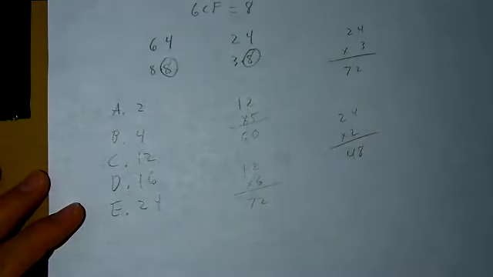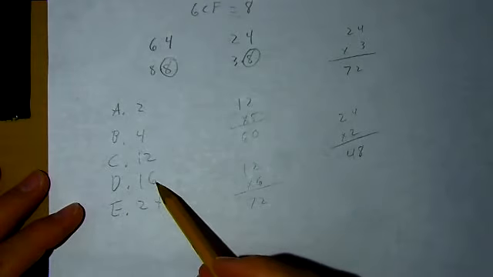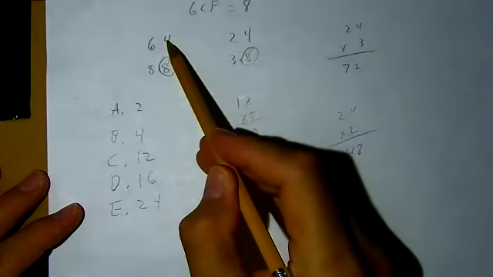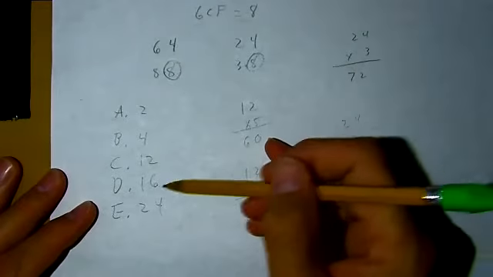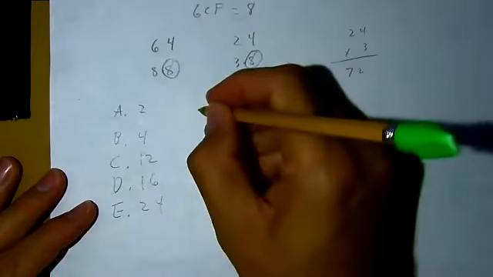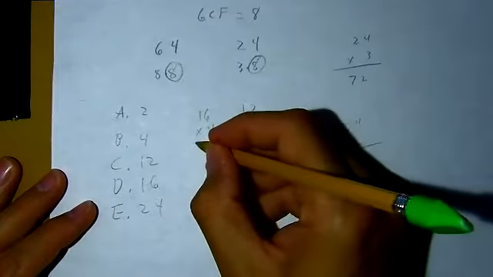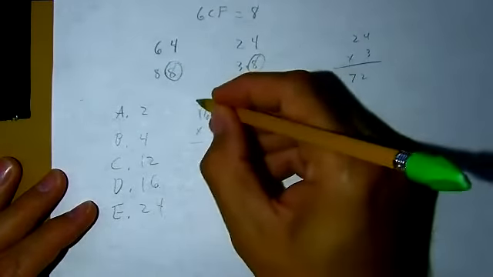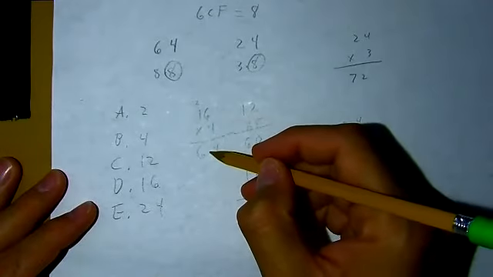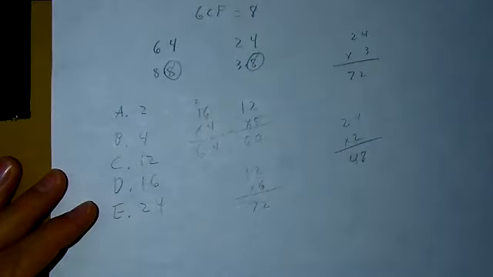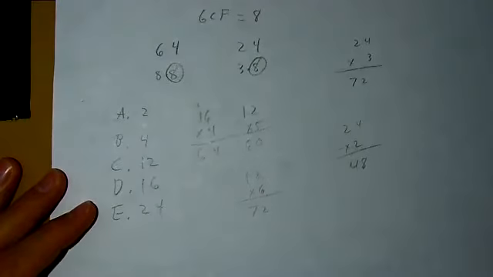I determined that 24 will not go into 64. Then you can move on to 16. Well, I think 16 will go into this. So if you just divide into that and say, okay, well, I know 16, let's see what that is. I think it's 4. Yeah, 4 times 16 is 64. So 16 will go into that. Well, if you mark that, it's wrong, because 16 won't go into 24.